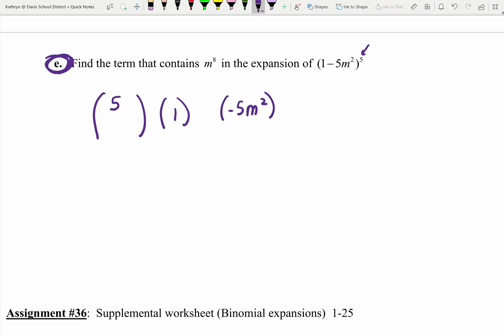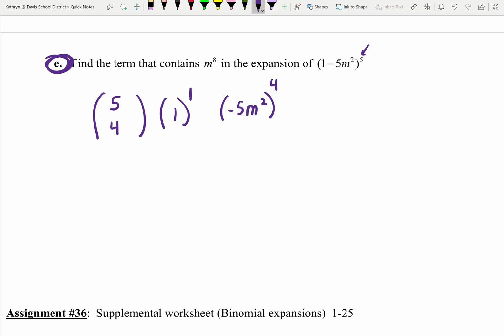So what do I need to put here? That's a 4. Because 2 times 4 is 8, and that's what I want. So if that's a 4, then what's this guy right here? That's a 4. And if that's a 4, then what's the exponent on my 1? It is a 1. There's your setup. So it's just this little puzzle where you have to figure everything out. Here we go.